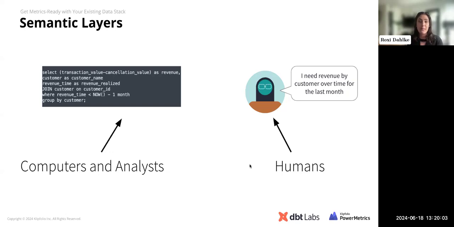It's also not just about the number. As David mentioned, it's also about the context around the number and what it means, what it's meant in the past. One thing to note here, we're not going to dig into AI today, but the Klipfolio team has a webinar next week on that, which you should definitely join. But what I wanted to point out is that the left-hand side is actually more apt and important than it was even just a few months ago due to the rise of AI fitting into these workflows.